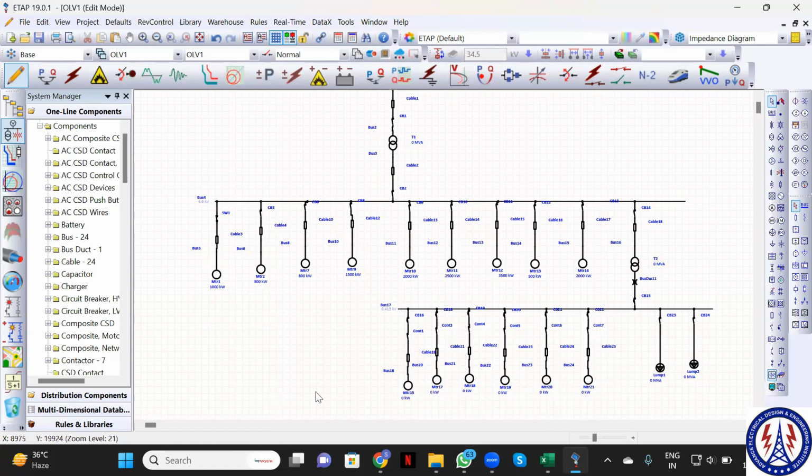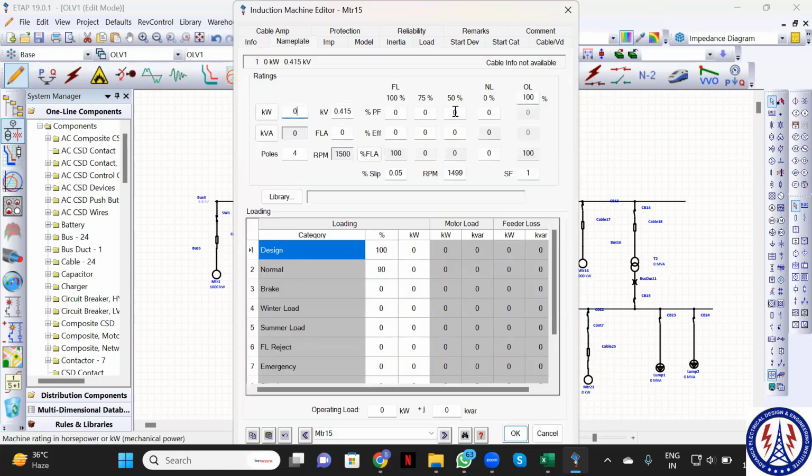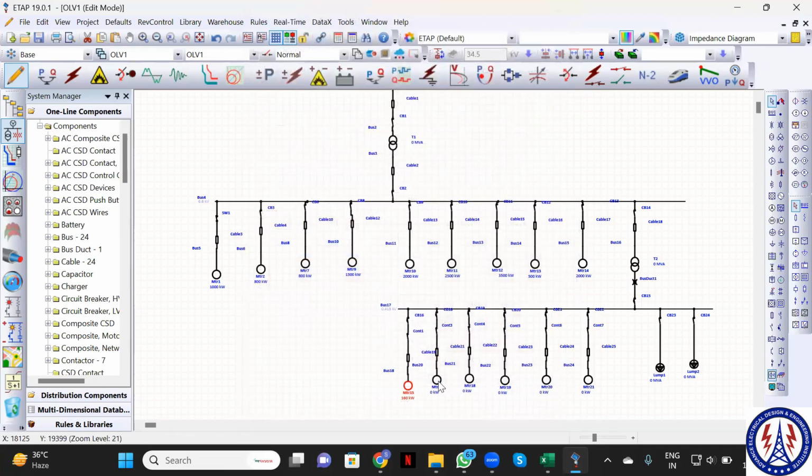These are now LV side motors. So just click on the motor and provide the rating. Up to 160 you can write here. 160, 110, like this.